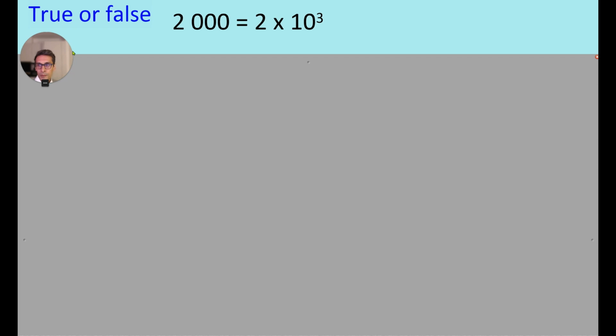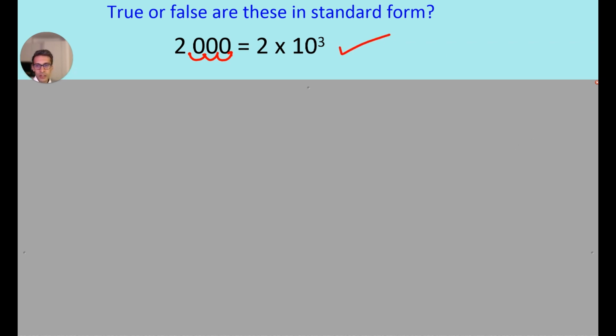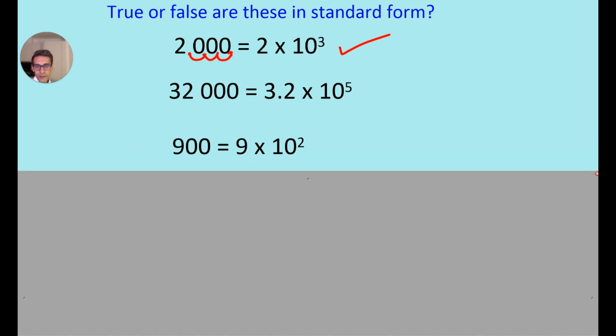Okay, so let's do a quick true or false. Decide whether this is true or whether it's in standard form or not. Okay, so the first one, decide whether it's true or false, and we can see the decimal has to move 1, 2, 3 places. It starts at 2.0 or 2, so this is correct. Right, I'm going to show you 2 at a time. I'm going to pause the video and try each one. I'm not going to keep asking you to pause, so just do it once you see the questions.